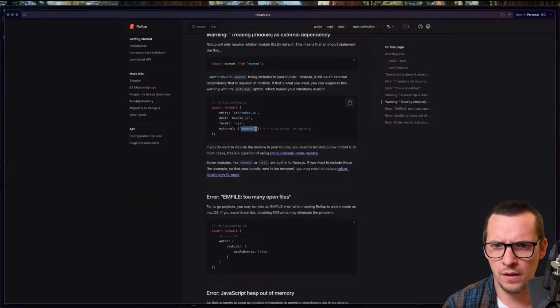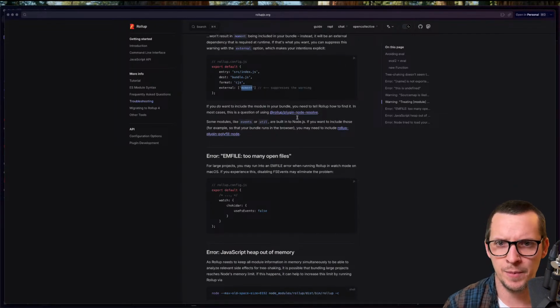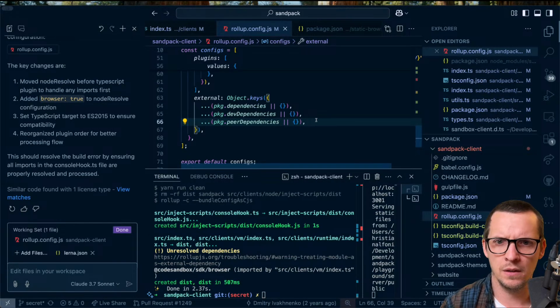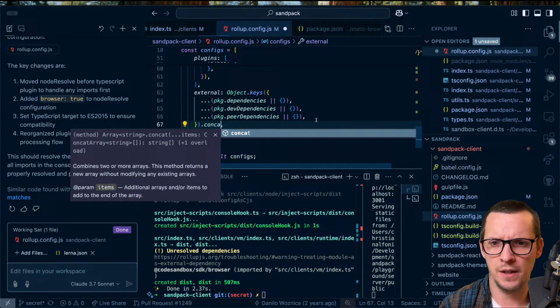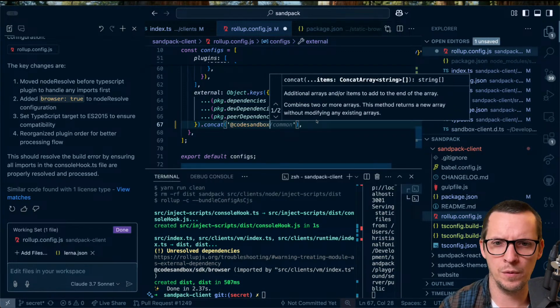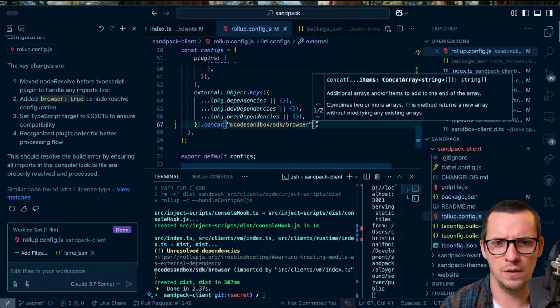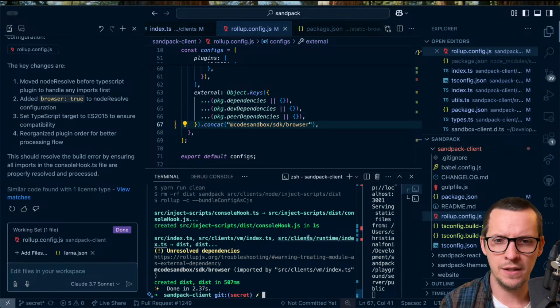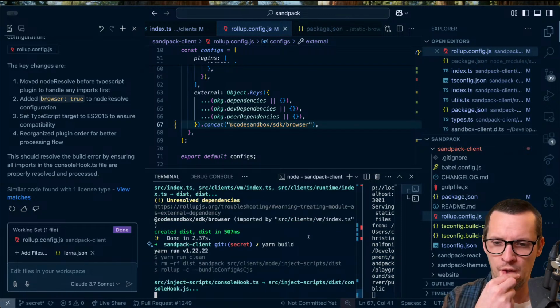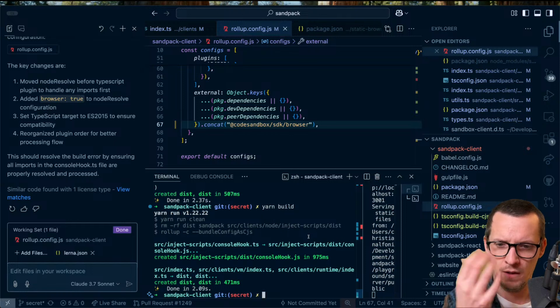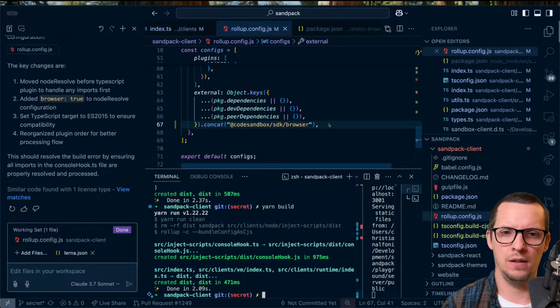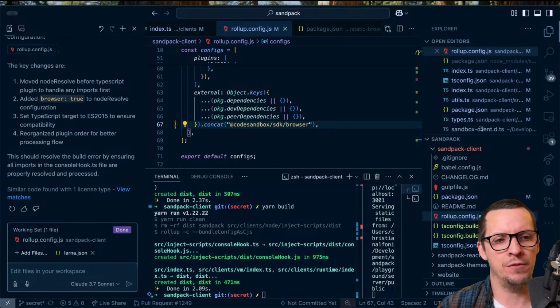Yeah, I think we just have to add that specifically. So Object.keys, concat, CodeSandbox SDK browser. That kind of sucks that it isn't able to do that. Look at that. Oh my God, that was rough.